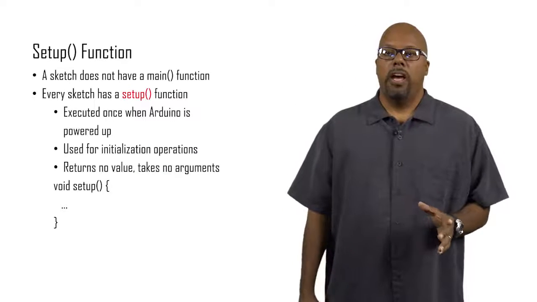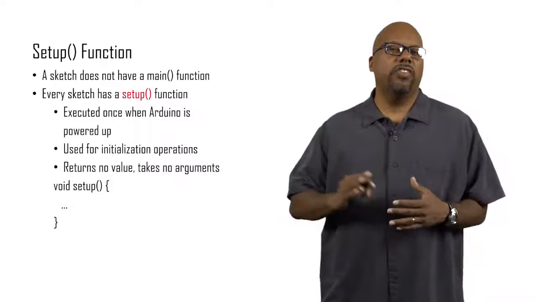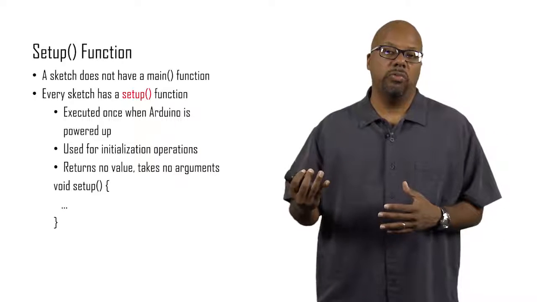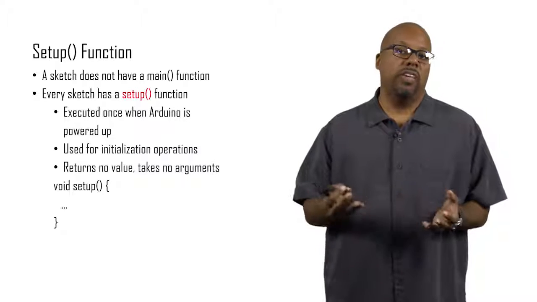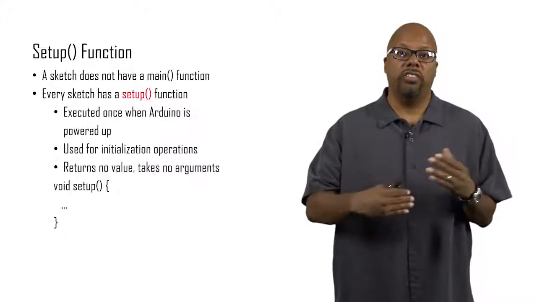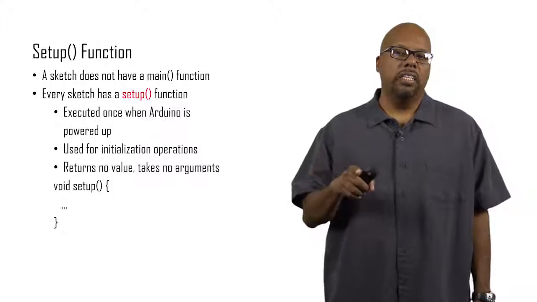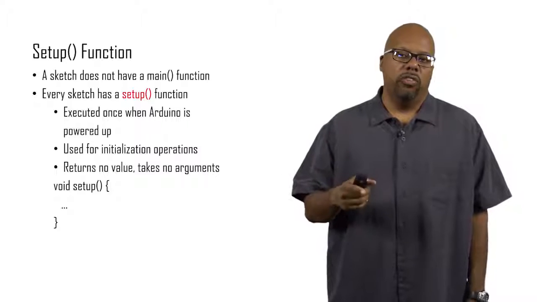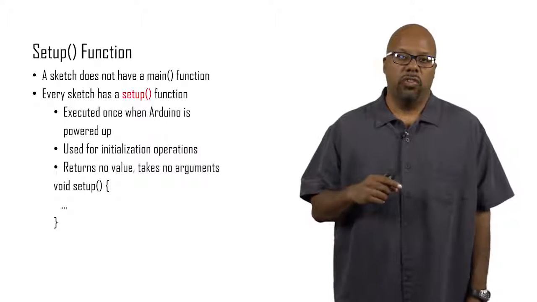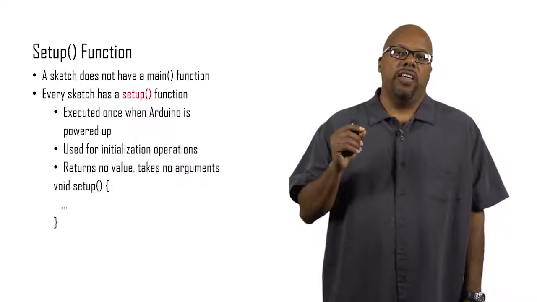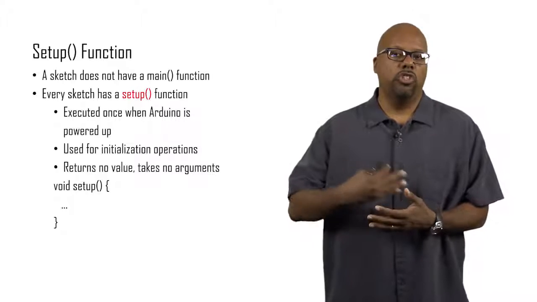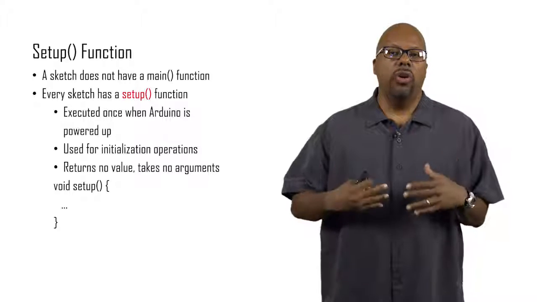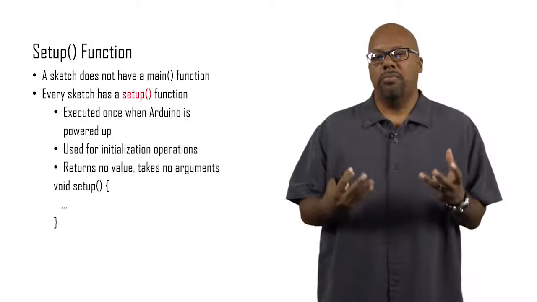A sketch looks different than an actual C++ program in that it doesn't have a main. A C or C++ program always has to have a main, which is the main function where execution starts. It's a little different here. As we said a few lectures ago, the main is created behind the scenes, during the compile. But you don't have to write the main. Instead, you have to write the components of the main.